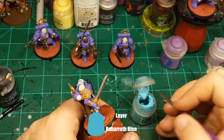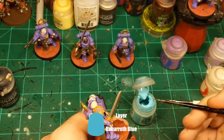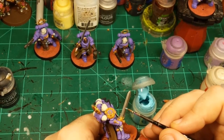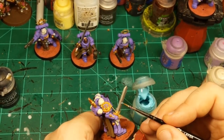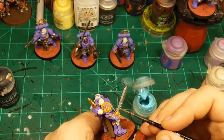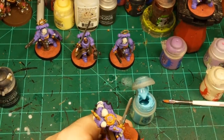You're the reason. So I'm going to get some Baharoth blue here, and I'm going to do this power bead. I'm not sure if I already mentioned this, but this is something you want to think about for parade-ready miniatures. You always want to have two tones on something. So I'm going to paint this power bead and power line here in Baharoth blue, and then I need to put a second color on it. You never want to leave something on a parade-ready miniature with a single color on it.